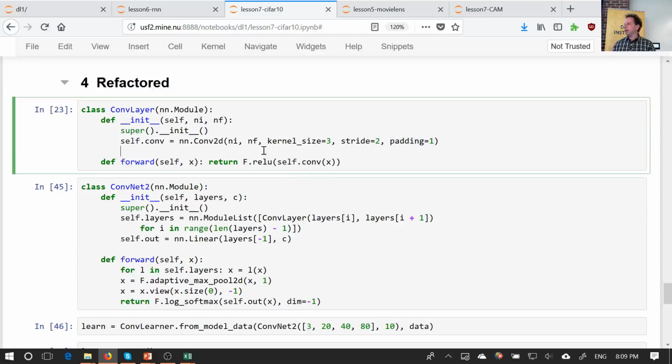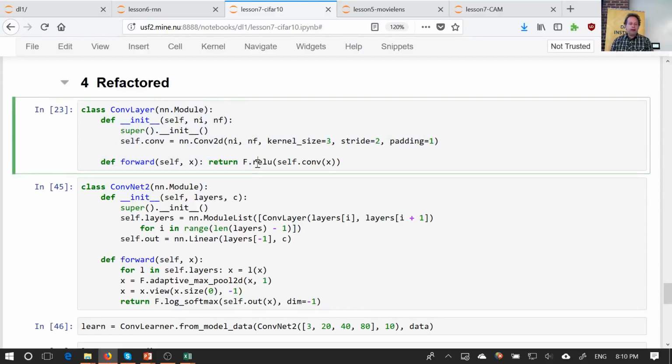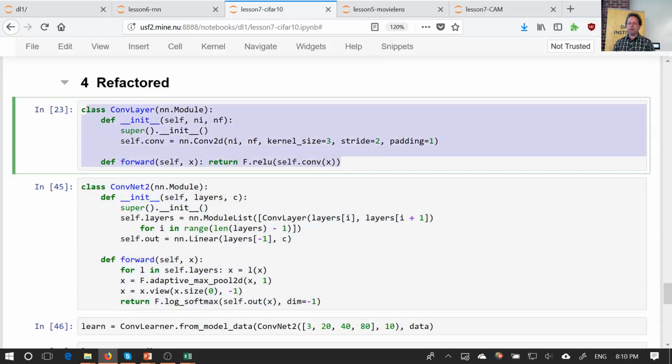This way we're going to make sure that we go 32 by 32 to 16 by 16 to 8 by 8. It doesn't matter too much when you've got these bigger layers, but by the time you get down to say 4 by 4, you really don't want to throw away a whole piece. So padding becomes important. By refactoring it to put this with its defaults here, and then putting the ReLU in the forward as well, it makes my convnet a little bit smaller and, more to the point, it's going to be easier for me to make sure that everything's correct in the future by always using this convlayer class. So now you know not only how to create your own neural network model, but how to create your own neural network layer.